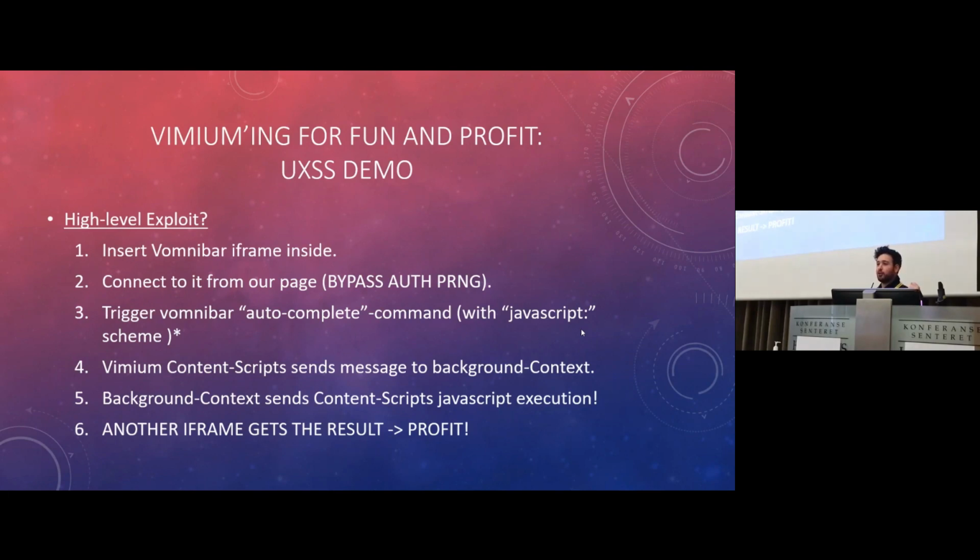You trigger autocomplete in the vulnerable iframe with the JavaScript scheme, which sends the JavaScript autocomplete to the background context. The background context sends the message back to the tab. All the tab's content scripts get the message. Specifically, my targeted iframe gets the message, executes JavaScript, and you just run JavaScript in that origin.